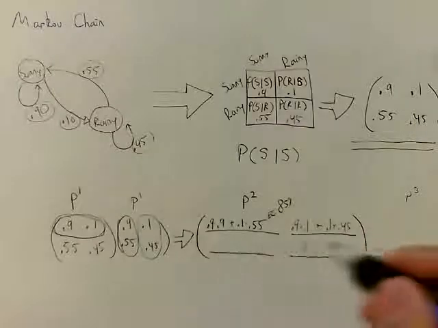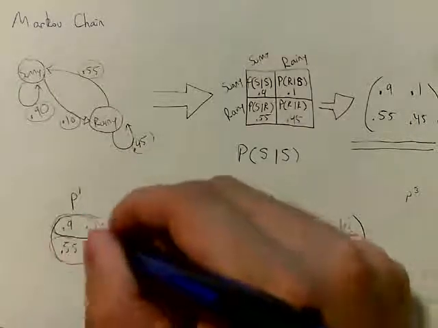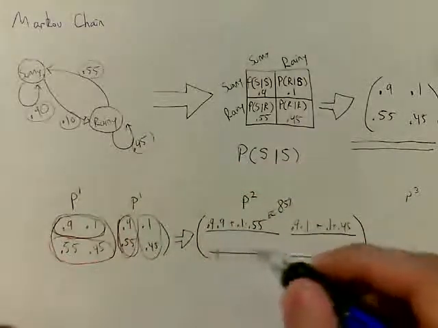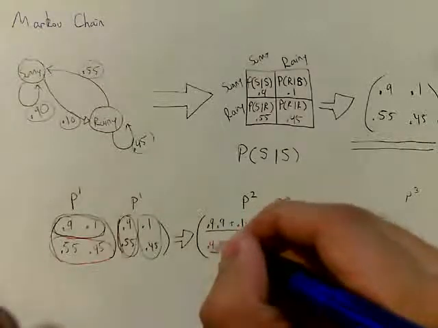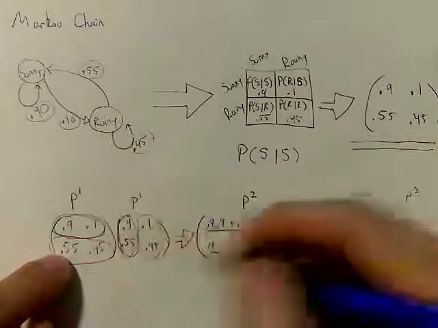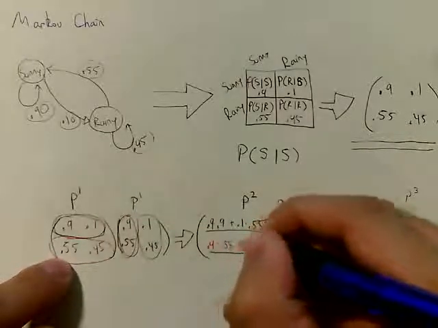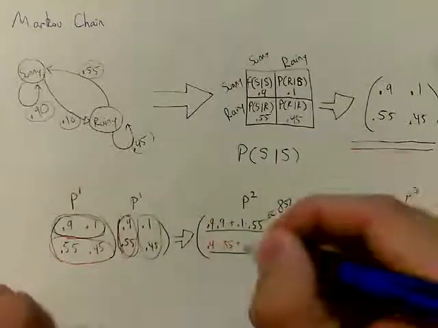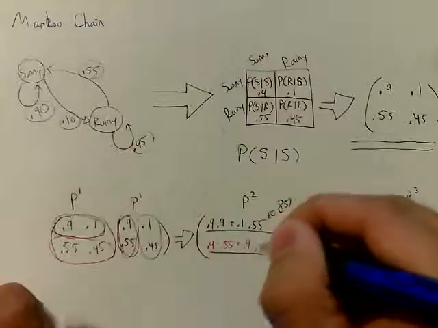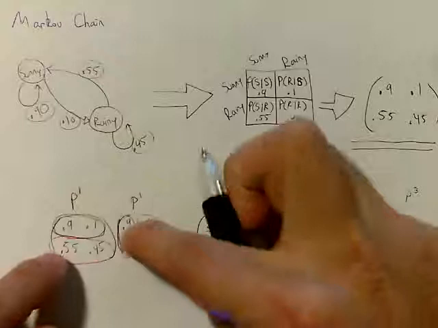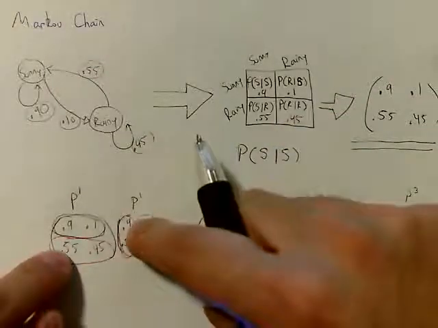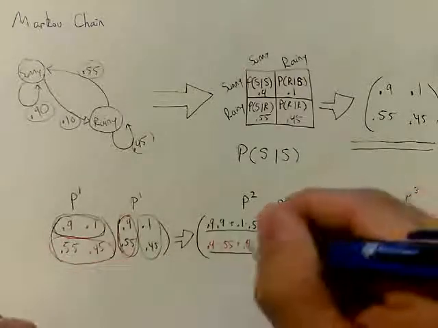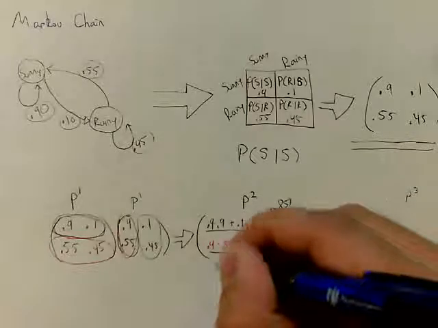So if I want now this second row, I'll look at my matrix in the second row and first column here to get this item in the second row, first column. 0.9 times 0.55. Oh, I did that backwards. I could have written this as 0.55 times 0.9, and then 0.45 times 0.55. Oops, this is why I use my fingers. 0.9 times 0.55, and 0.45 times 0.55. Okay, so let me write this out clearly here.